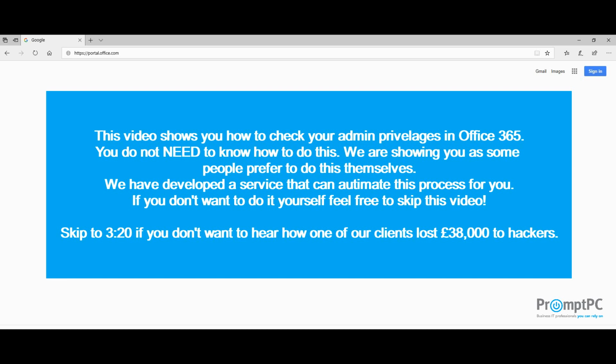What's going to happen is they usually target someone high up in the business, such as a managing director. Because managing directors like to have control over all of their data, they're usually what's called a global admin. Global admin usually has access to all of the data on their system, they usually have all of the privileges, they can see what everyone's doing, they can change everything on the system. If a hacker gets hold of a global admin account, that's basically game over.